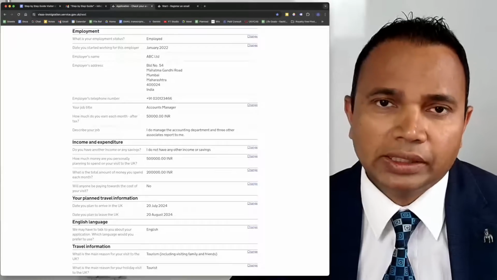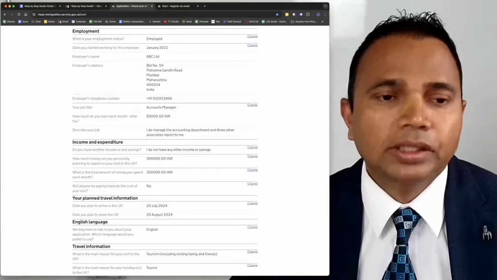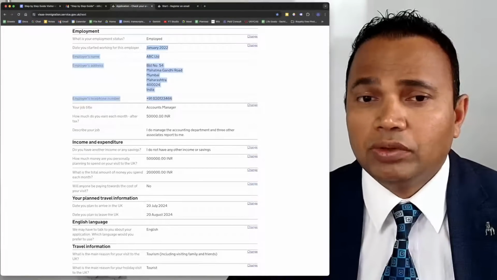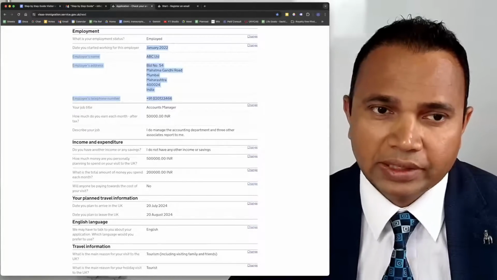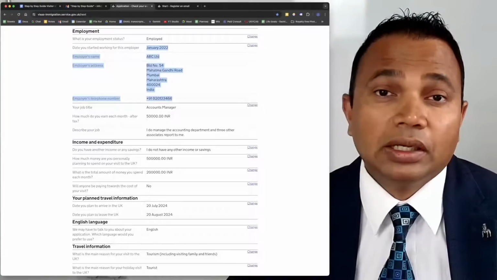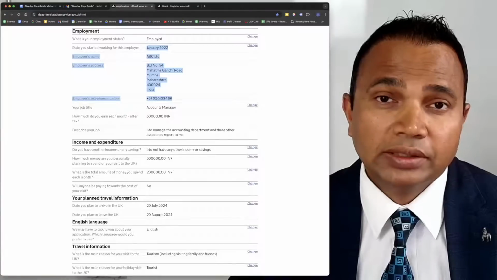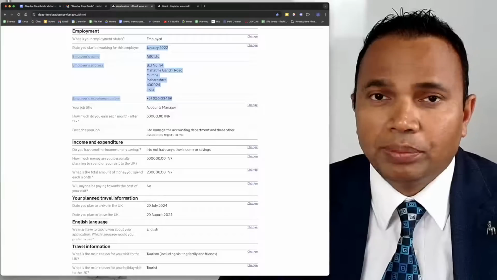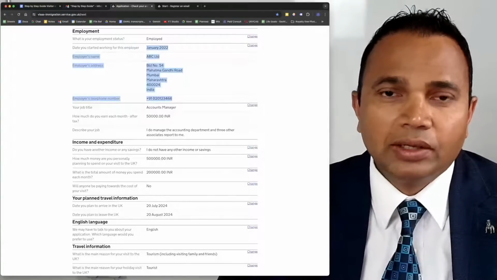The main question that they are trying to address is you will leave the UK at the end of your stay. That is the main thing. So usually get that from your employer. For self-employment, also put any evidence that you have about your finances, bank statements, invoices, your registration of business, your tax returns. Self-employment, they are very strict on this. You need it because they always look at the rules in a way how they apply in the UK. Anyone who is self-employed will have taxes filed, bank account, etc.